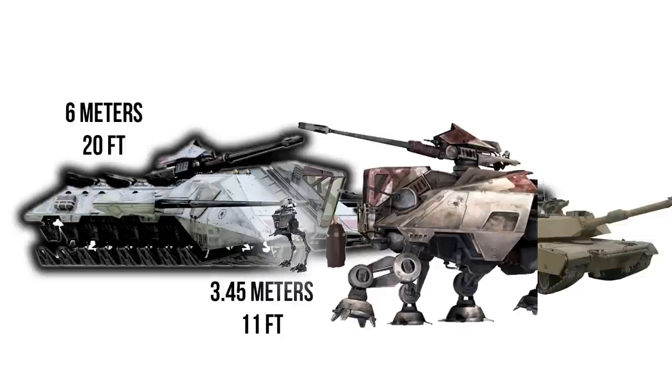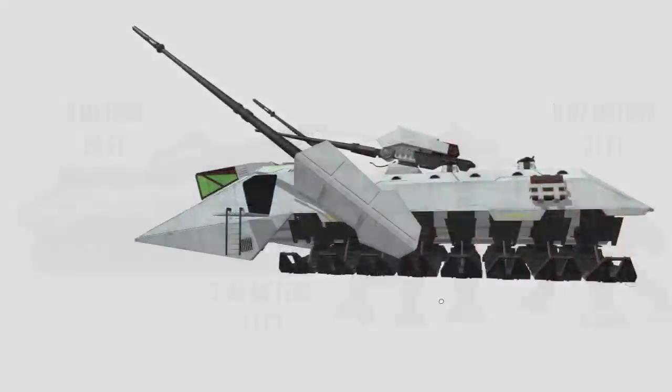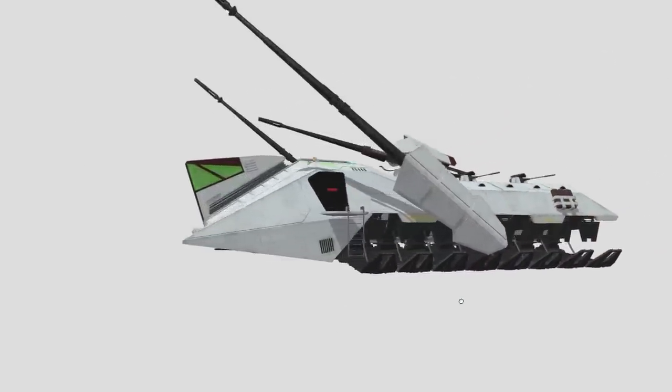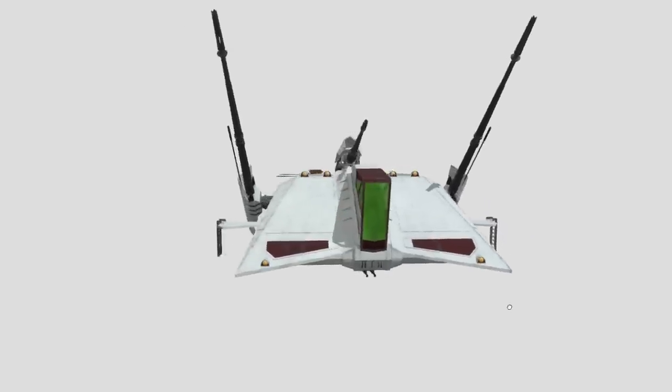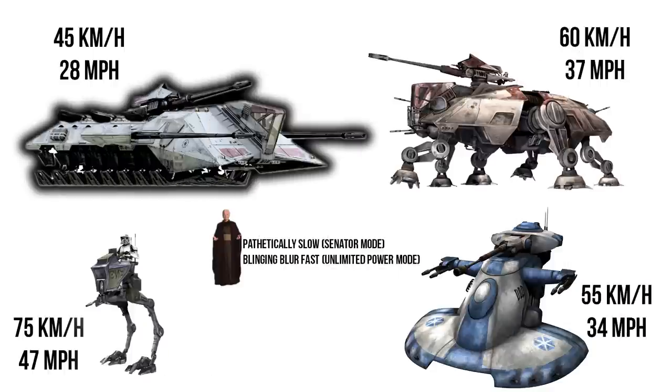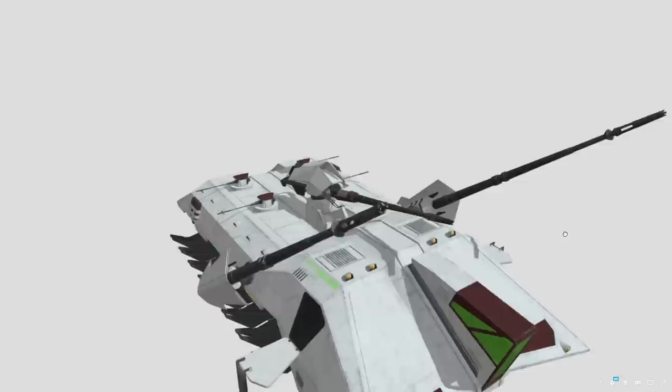We don't actually have a height measurement, but just from what we see in the movies and from pictures, it's safe to say that it was around an AT-TE's height, not including the legs. Maintaining the mystery of this strange behemoth is its cost, as we also never find out how many credits this baby would cost the Republic. What we do have is its speed — clocking in at 45 kilometers per hour, or just under 28 miles per hour, the UT-AT wasn't blazing into battle. That wasn't its purpose, as you'll see when we look at these prongs that gave the Trident its name.